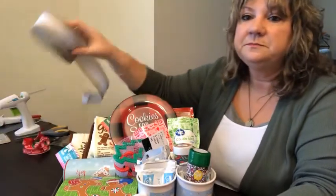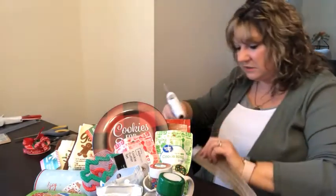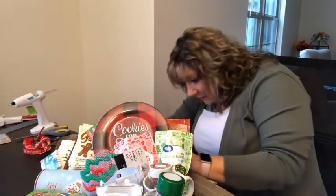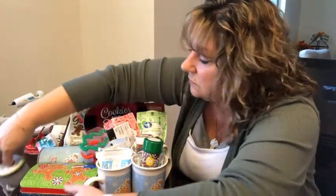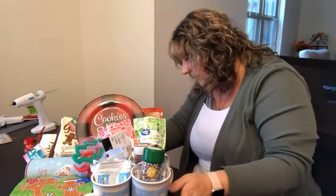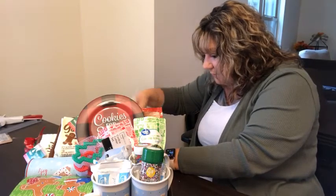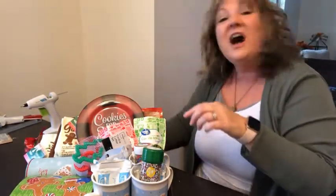Okay, so now I have this ribbon, and of course you can get this at Dollar Tree. So I'm gonna go ahead, and you just wanna take the end of it, and I am just going to hot glue this on the back of the basket. And then we're going to wrap it around the front. Let's see, can you guys see that? And then I am just cutting it back here, and we are just hot gluing it in place. So no big deal. Just some hot glue, some ribbon, and don't burn yourself. Hot glue is hot.